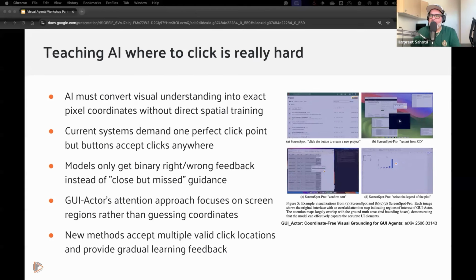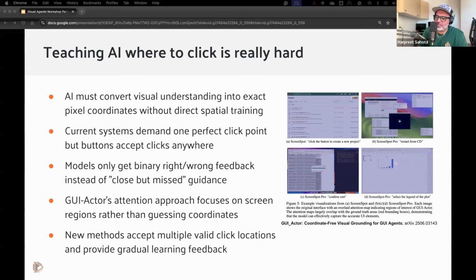They're often a little too rigid, in the sense that they just want to click at one exact point, but humans can click anywhere on a button, right? And the way these models are trained, they don't really get that right or wrong feedback when training a standard VLM.